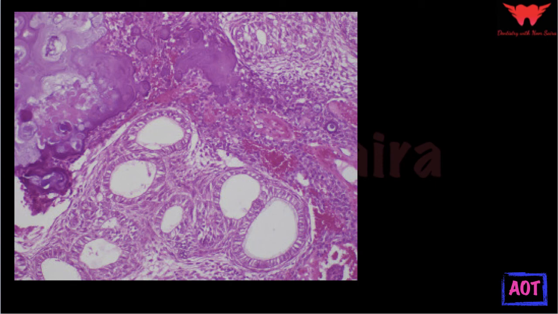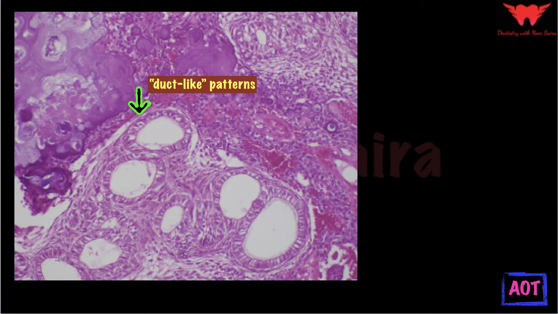Talking about the histological features of adenomatoid odontogenic tumor, like I said, the reason why it's called adenomatoid odontogenic tumor is because it consists of a duct-like pattern of arrangement. It consists of spindle-shaped neoplastic odontogenic epithelial cells proliferating in multiple duct-like patterns within a thin, well-vascularized stroma. The presence of these duct-like or tubular structures is very characteristic, and this is what gives the tumor a glandular or adenomatoid appearance. However, no actual glandular element is found in the tumor.